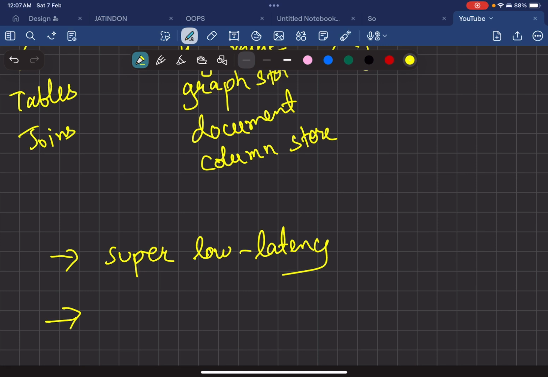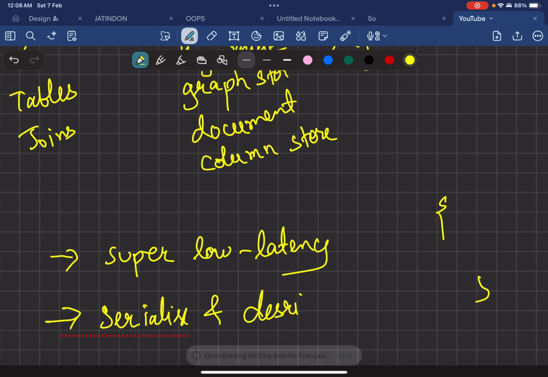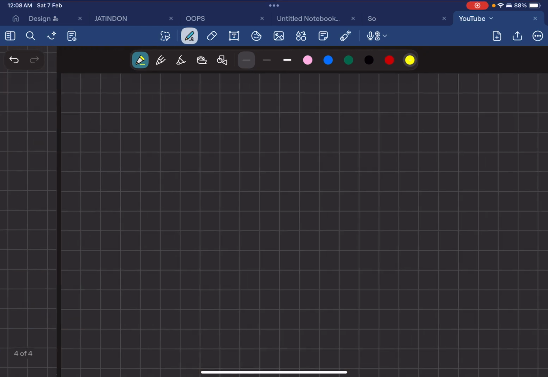You saw before I presented some JSON, so we need to work with this unstructured data, or we only need to serialize and deserialize the data. Or we need to store a massive amount of data.